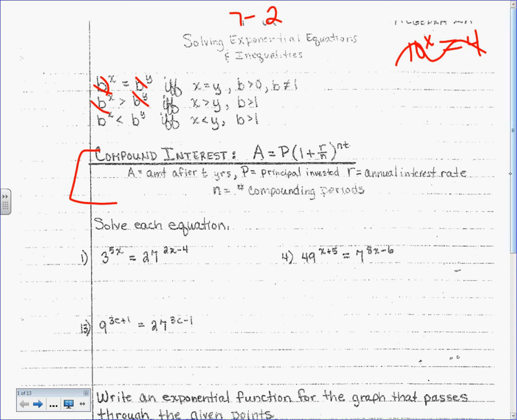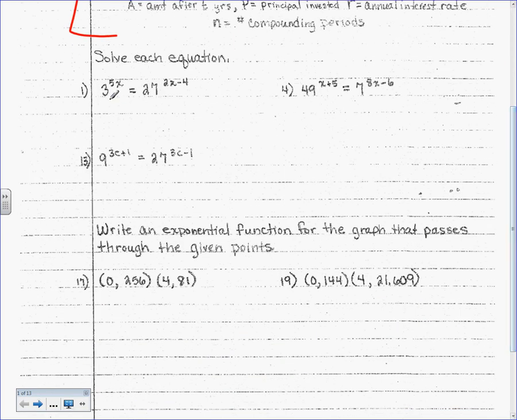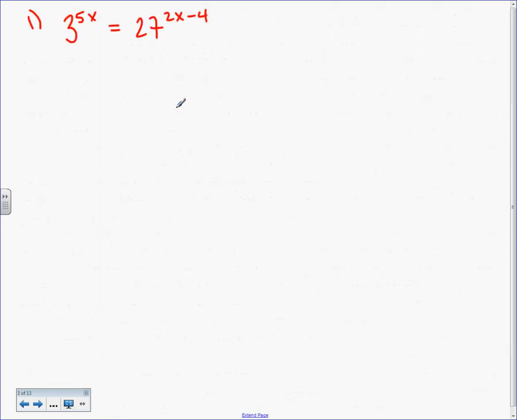So solve each equation. Our goal is to get the bases the same. That's really the only way that we know today. Eventually we'll learn some more options though, okay? I typed these up so you have more space. If I can make both of those a 3 or both of them a 27, that's what I want. I don't want to actually tell you what to do yet. I want us to think through it and maybe be wrong, and I'll show you why it's wrong. Sometimes we learn better that way, okay?